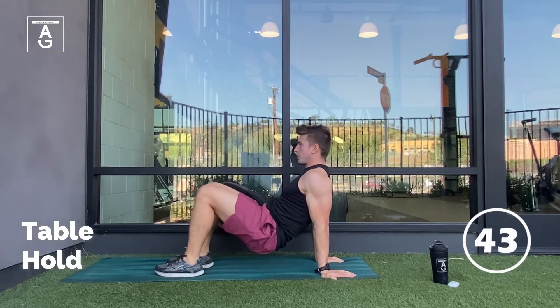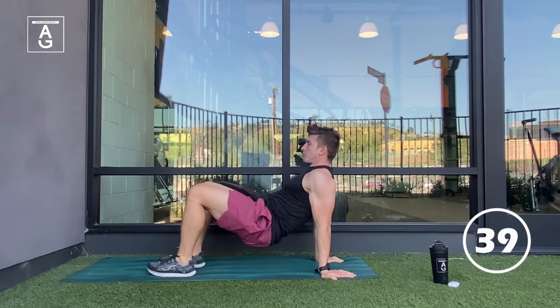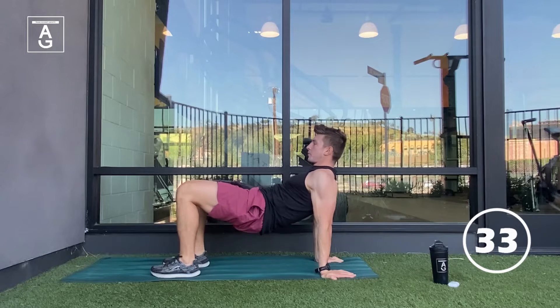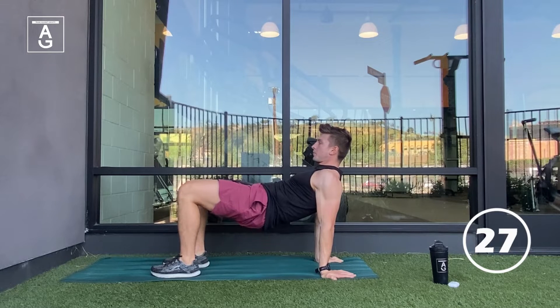If you're new to this exercise and you're really tight in the hips and shoulders, start out in the low table position and then start to bridge the hips higher and higher. If you're super flexible, get those hips all the way to the top like you're holding two shots of espresso on each hip — don't spill the espresso, especially if it's the morning time. If it's late night, you got two shots of tequila. Don't spill the tequila. That's expensive stuff.